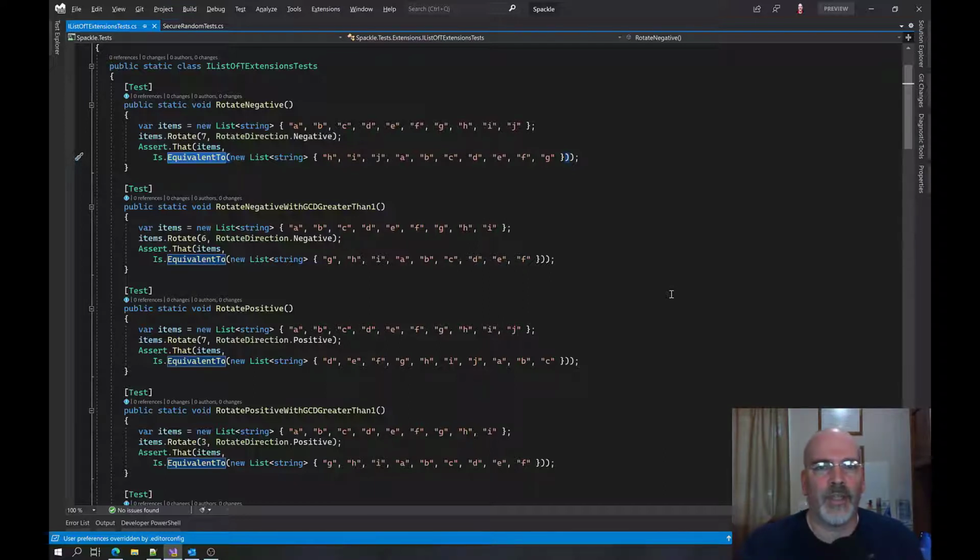This is just going to say, is the same number of elements in this list equal to the same number of elements in this list, and it doesn't matter the order. And that's actually exactly what I don't want. It needs to be exactly the same. Because then I look at the items that it started with. This is mutating the list, and so it should be equal to that. So that's one thing I think I need to do, and that will bump up the numbers a little bit.